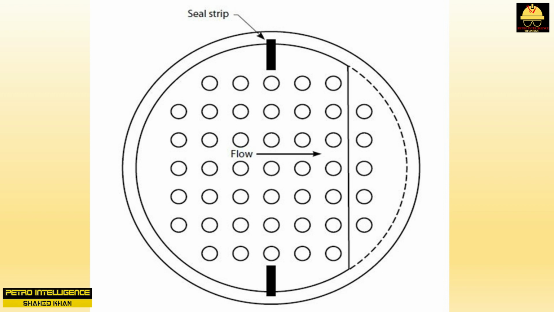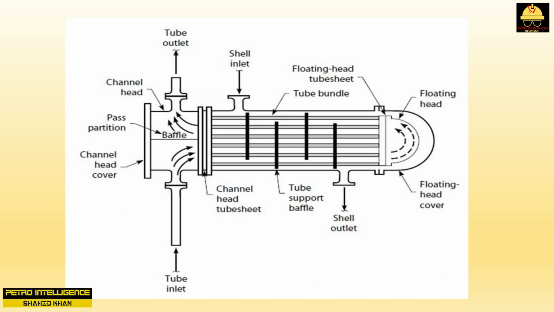Please note that the tube support baffles are normally installed with the baffle cut in a vertical position. I have shown the baffle cut in picture in a horizontal position for clarity. Baffles are installed vertically in most exchangers to reduce buildup of sludges in the bottom of the shell and avoid trapping vapors in the top of the shell.